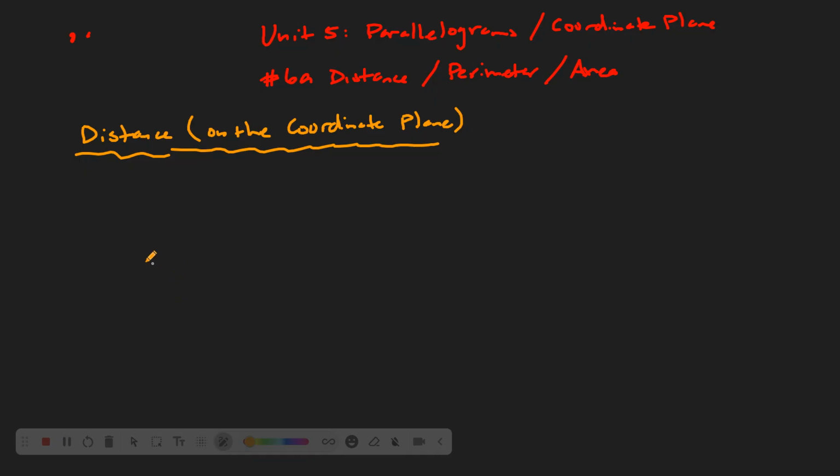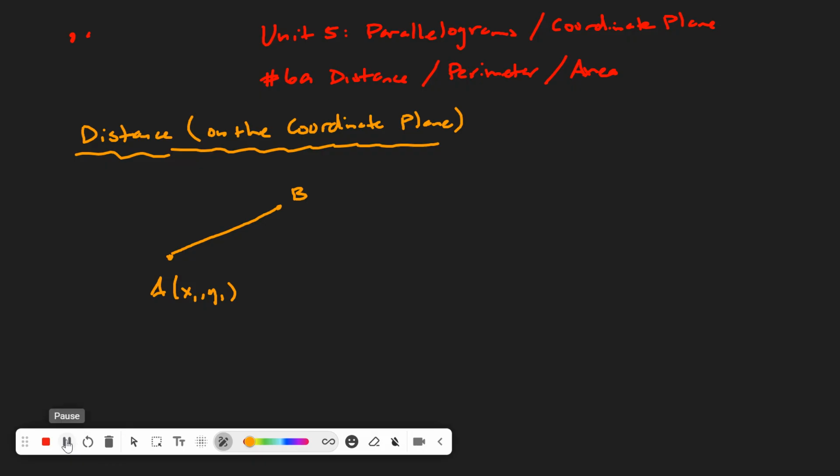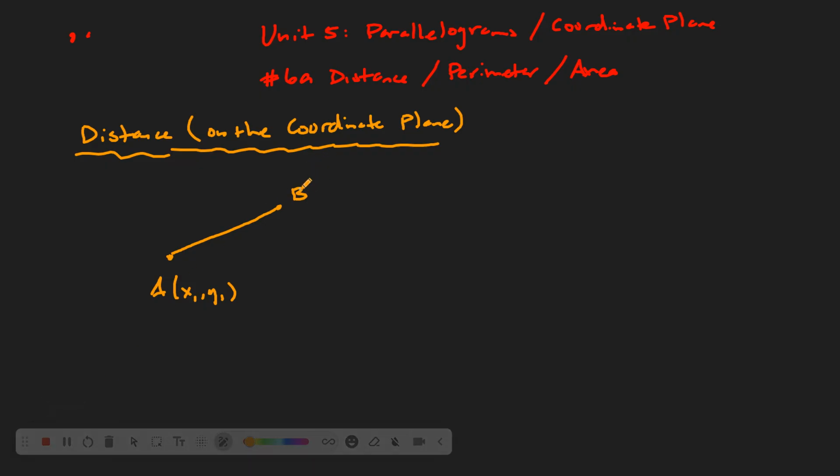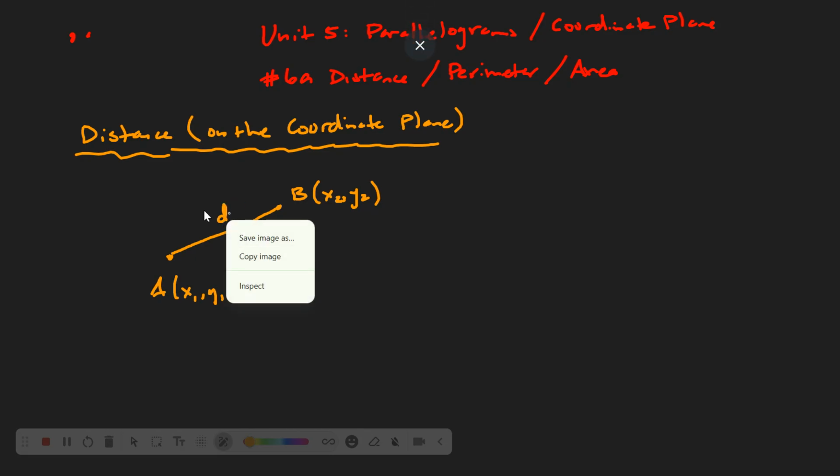So let's say I give you 2 points on a coordinate plane. Let's say I give you point A, very similar to what we do at the midpoint. So this is point A, and since it's the first point, say it's at coordinates x1, y1. And let's draw this diagonal segment. Here's B, which has coordinates of x2, y2, because it's the second point, right? So the distance I want to find on this coordinate plane is that distance d.